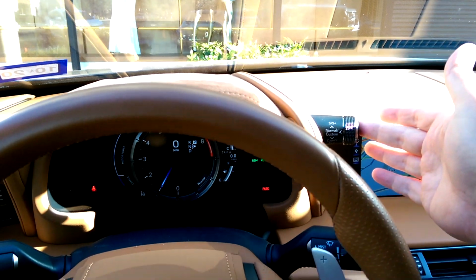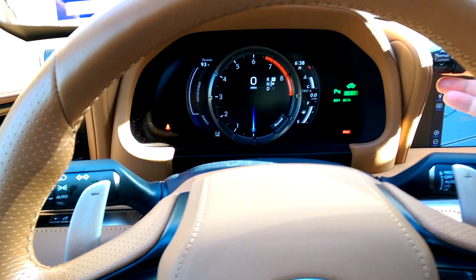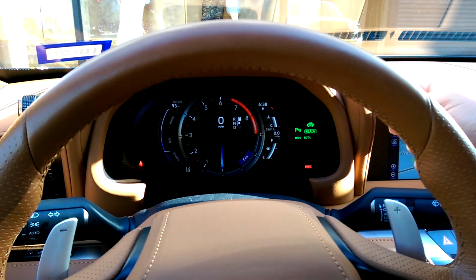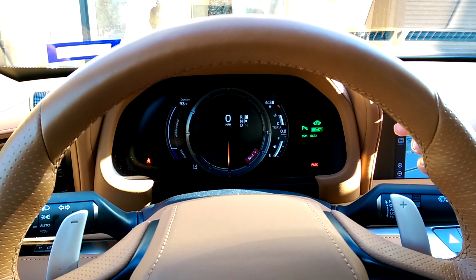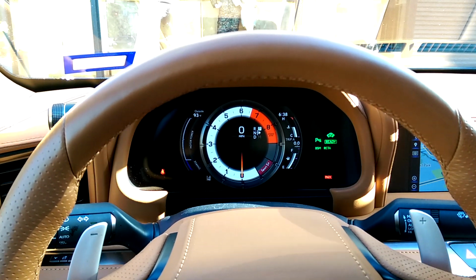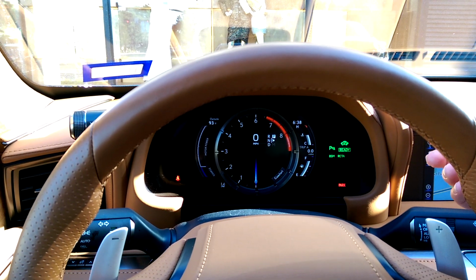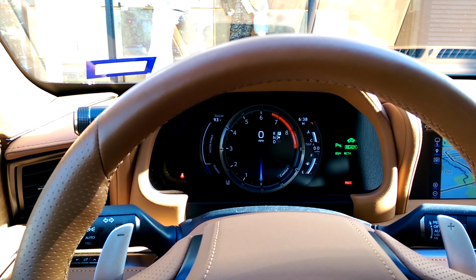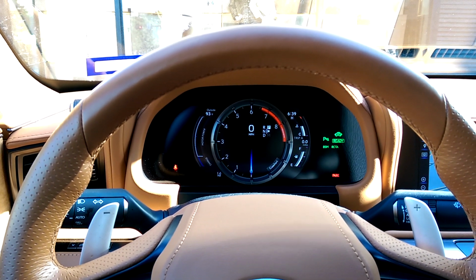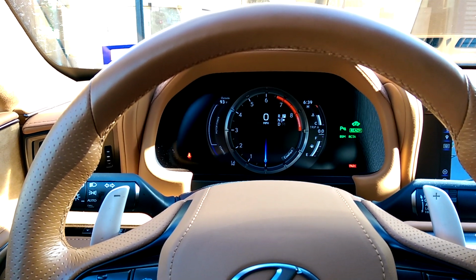So right now we're in normal, as indicated right there. And if I turn this knob, we can go into comfort, we can go into eco, and you'll see the tach changes, some of the gauges change. And we can go into sport, and finally sport plus. We don't need sport plus right now in the parking lot. I'll probably just use comfort. I really don't feel like using eco. I'm not sure if that's a feature on the V8 model. I think the V8 model has fewer choices for that drive mode capability.